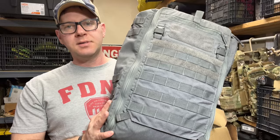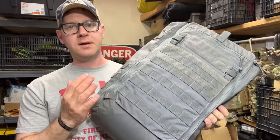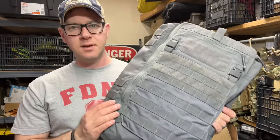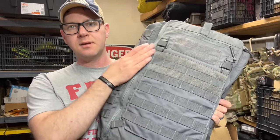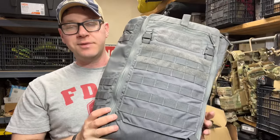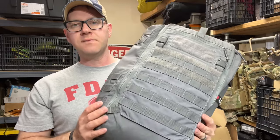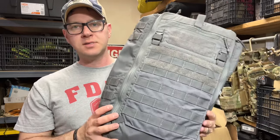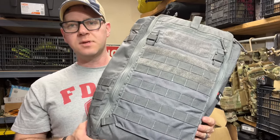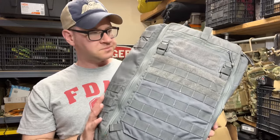I don't have a lot of time with this bag — I haven't used it very much — but I find the LBX ecosystem kind of fascinating. I think it's really well done, and if they had not gone with three-quarter inch buckles for the attachment, I think it would be more popular. But the way it's set up right now, you're kind of locked into only LBX products, which is kind of okay. It's well-made. They have a little bit of a strong affinity for Velcro, but outside of that I can't complain too much.